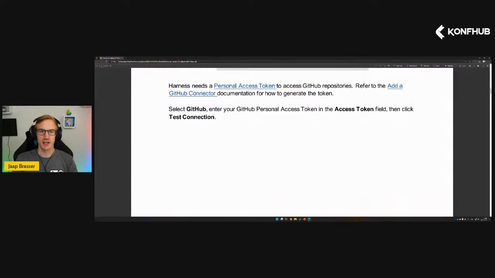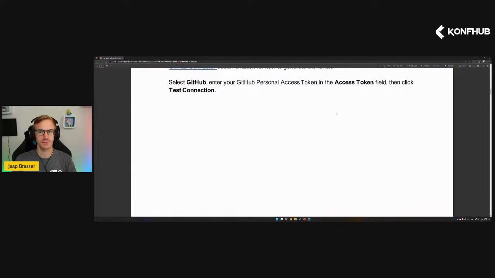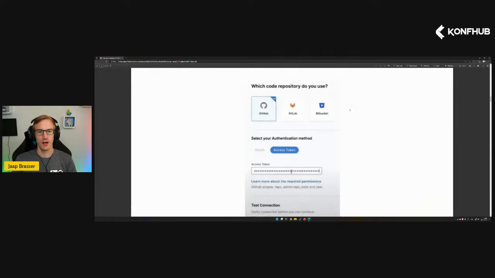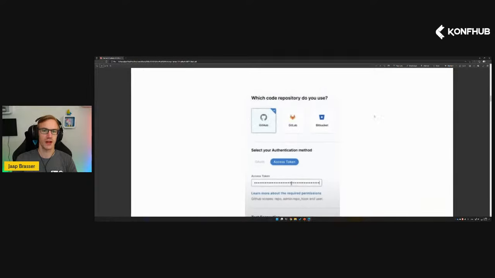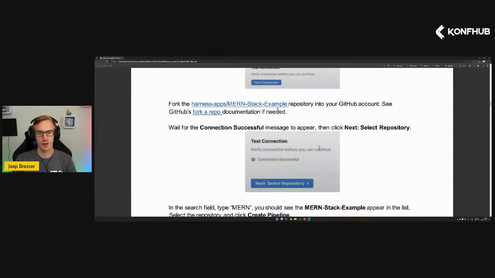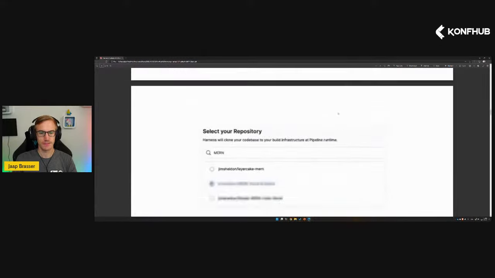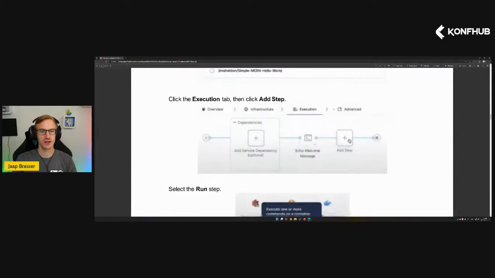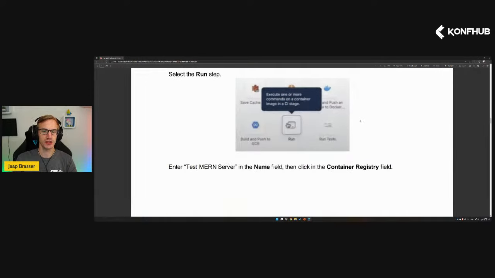One side note is that you'll need a personal access token on GitHub. The links to that are also provided. You can choose GitHub, but you could also go for any of the others, so GitLab or Bitbucket are also options. And you fork the repository. Select the repository.